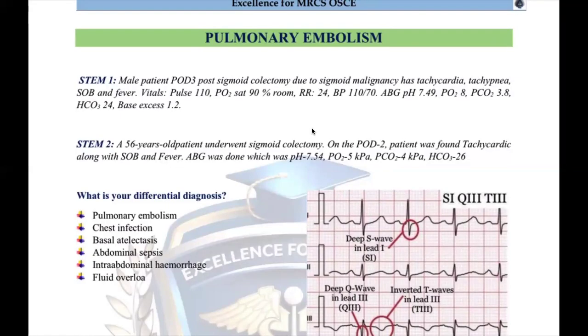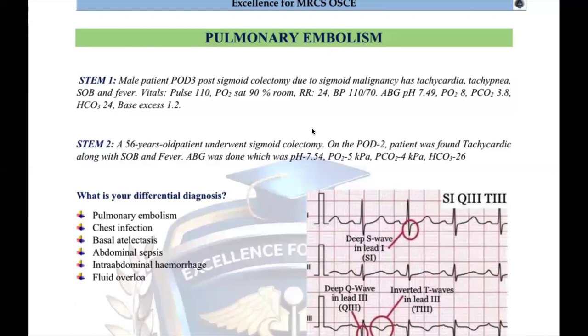So this is pulmonary embolism, and always remember, pulmonary embolism is one of the most important topics you are going through. You will get this station in the critical care station. You will also get it in your pathology, especially in the coagulation state or Virchow's triad, and especially in the CQS protocol you also get pulmonary embolism.